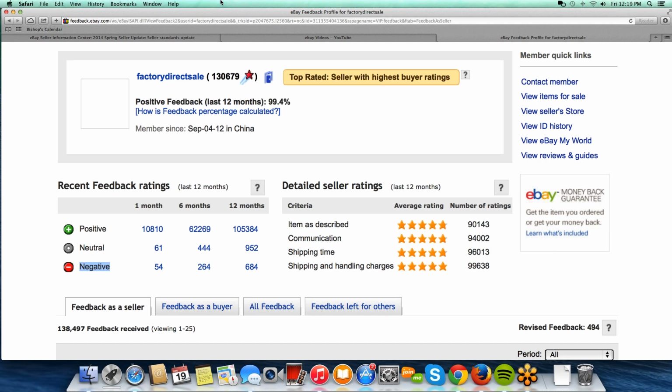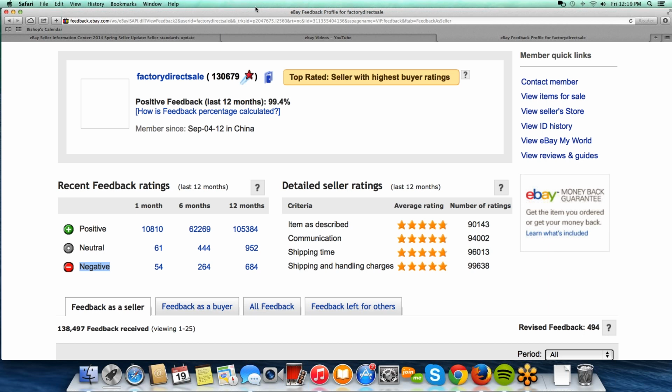Positive is obvious, negative is obvious, but neutral just means that they didn't feel like they had a negative or a positive experience. It was just kind of in the middle. Luckily, a lot of people don't leave neutral feedback. If they do leave you neutral feedback, you probably want to contact the person you sold the item to and find out why, and if there's anything you can rectify so that you can have that go to a positive, because neutral, in this case, counts as a defect, right?